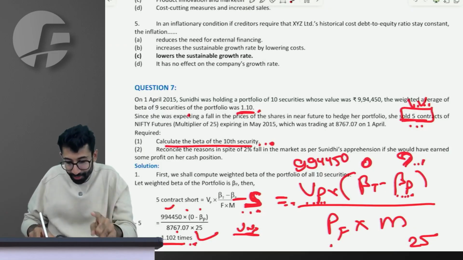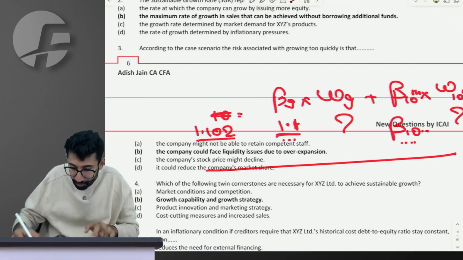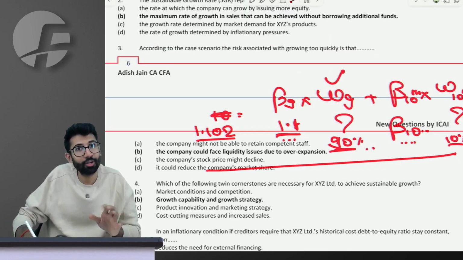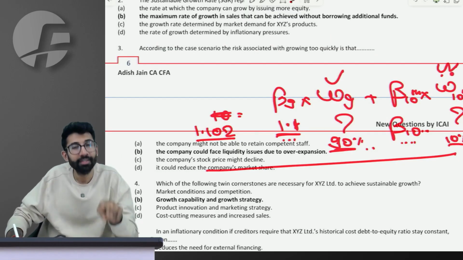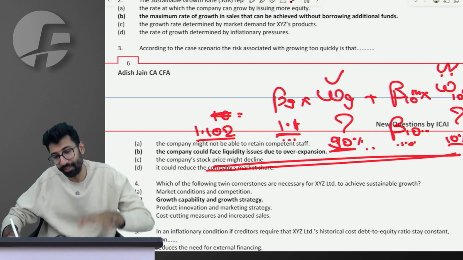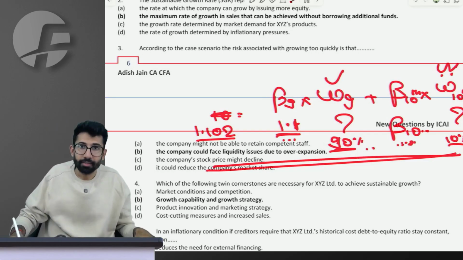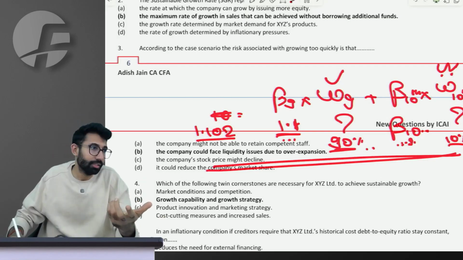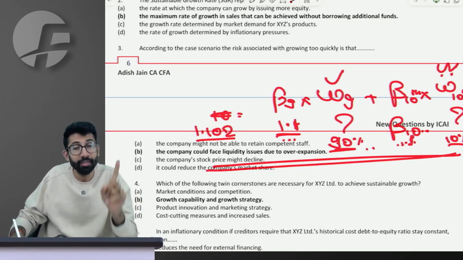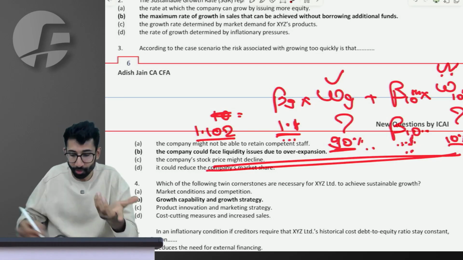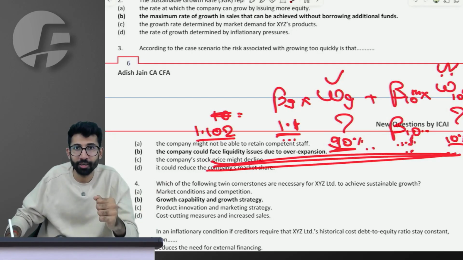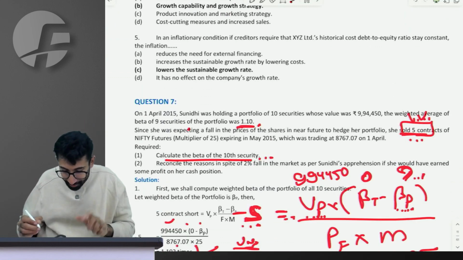The ambiguity of this question is that the examiner is silent about the weights, and in the absence of information, we have assumed them to be equally weighted. So let's assume 9 securities 90% and 10th security 10%, and that's how you back calculate the beta of the 10th security. I accept that it's not your fault when you get an ambiguous question. Despite that, if you really want to win in the exam, try to make the best possible assumption. What is the best possible assumption? Equal weighted. In some other portfolio questions also we have done that, not just this particular question. So we have the beta of the 10th security.